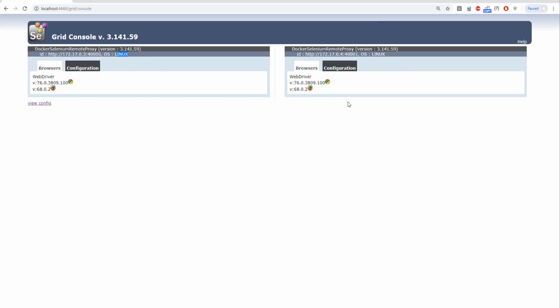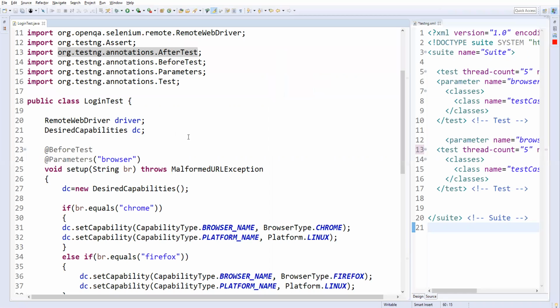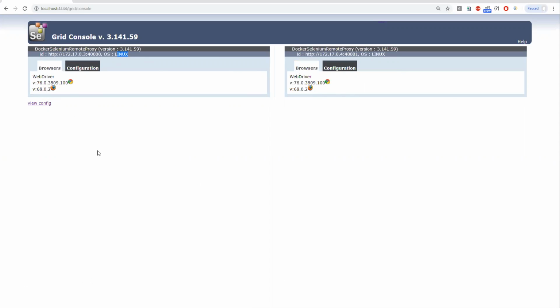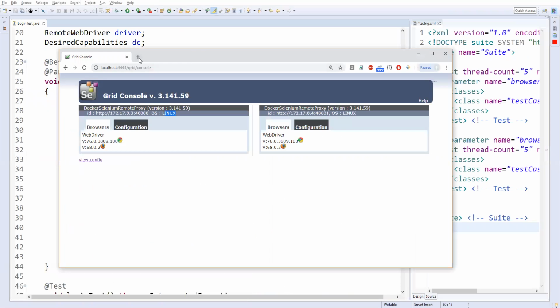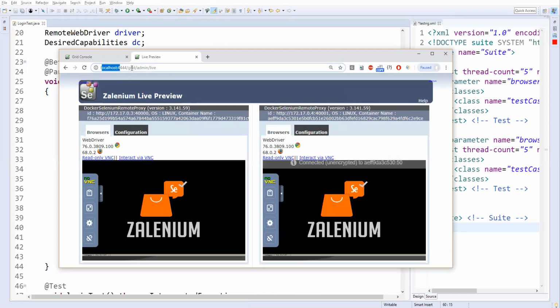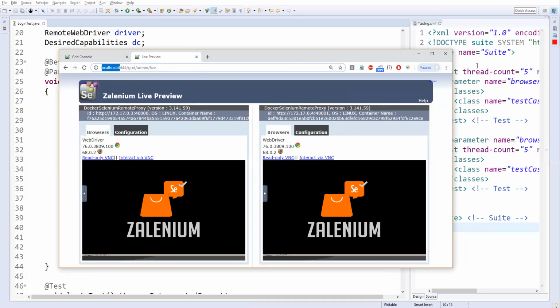But what other things will we get from Selenium? We can also see the live view. Once we have executed our test cases, if you just run them, they will execute on this particular grid because we specified all the setup, right? But the additional thing we can do, especially in Selenium, is view the flow, exactly what is happening. So let me open this URL. The URL is localhost:4444/grid/admin/live. So this is the URL.